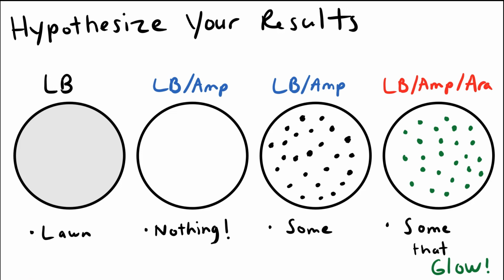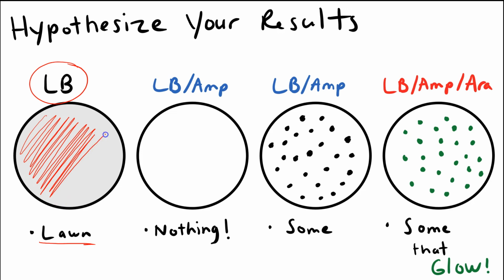So these are the results that one would receive in this experiment if everything goes well. Let's take a look at this LB plate first. This plate received heat-shocked bacteria. You would see a lot of bacteria just because this is a growth plate. There's no antibiotics. Sure, some of the bacteria died in the heat shock process, but keep in mind that colonies contain millions of bacteria. There are so many bacteria, in fact, that you would see what we call a lawn here. A lawn is essentially, you can see from the shading, but you're not going to see colonies. You're just going to see loads of bacteria, basically covering the entire plate.